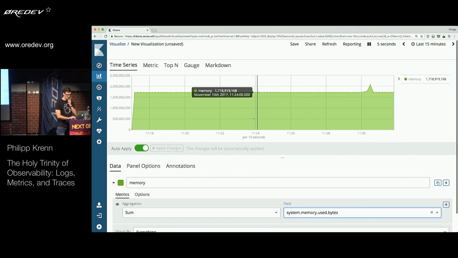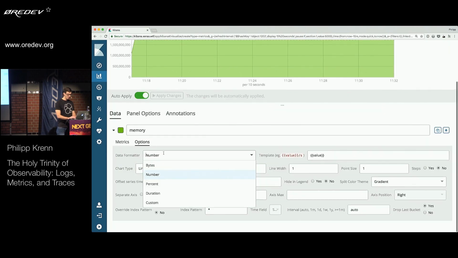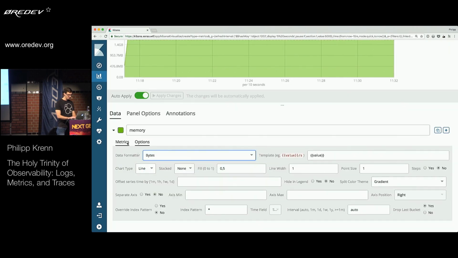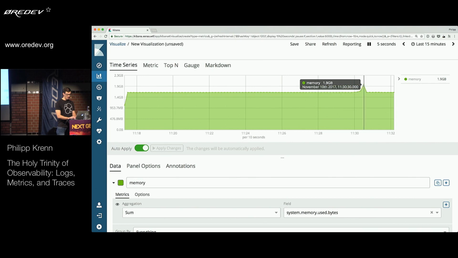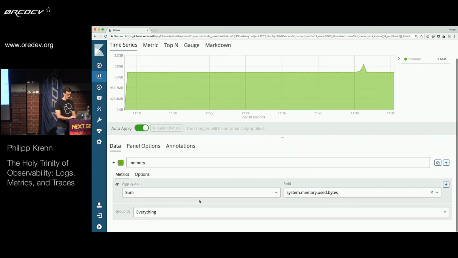And now you can see, okay, we have some high value, but that's not that helpful yet. So first thing I will do is switch from number to bytes, and then you can see overall memory usage in my nodes is 1.6 gigabytes. Only here it jumped to 1.9. But this is aggregated over all the nodes. So maybe you want to see specific nodes.